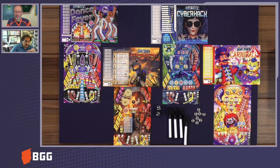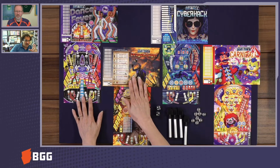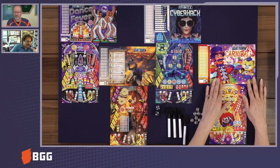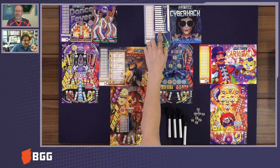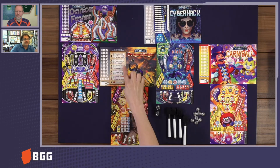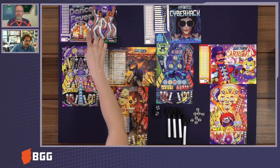I'll just do a quick synopsis of each table, what the flavor is. And then we can decide. Good. And we did Carnival and Cyberhack as the print and play. But Carnival is the basic game of this box. Cyberhack has a press your luck mini game on its back glass. Dragon Slayer adds some RPG elements. You're a wizard, and you can gain spells, and the spells are used to manipulate the dice and other features of the game. And then Dance Fever has a mini playfield on the back glass there.